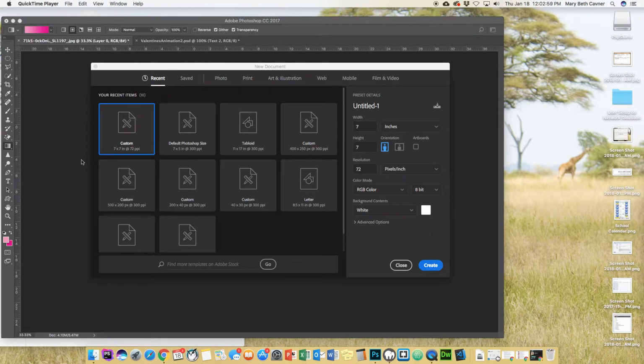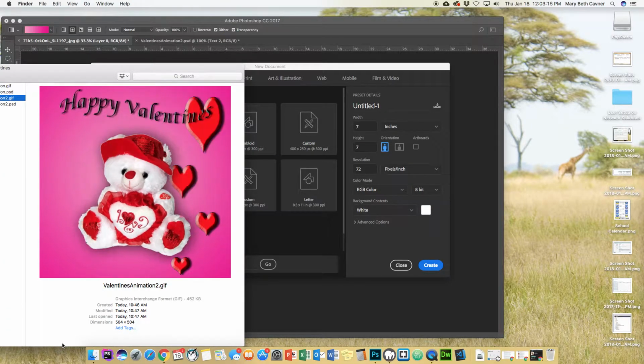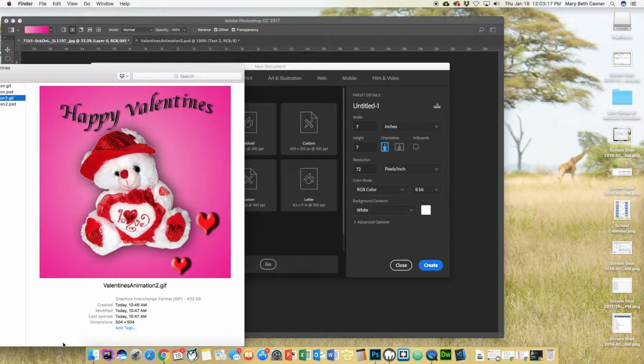All right, for Valentine's, we are going to make a Valentine's project, but there's no sense in doing a project if we don't learn something. So, everybody today is going to be working in Photoshop, and we are going to actually do an animation. Okay, so it should look something similar to this. Of course, you'll be much more creative.